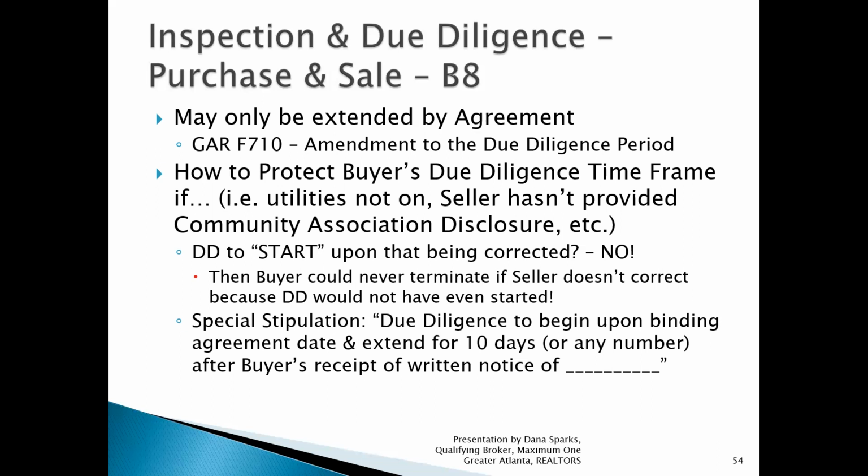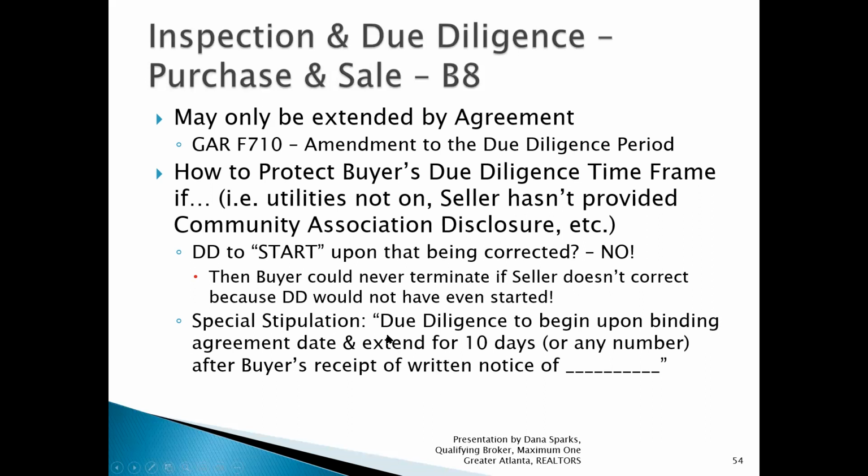Well, guess what, people? What if the seller never turns them on? You can't terminate your buyer, because if you write it that way, due diligence period to begin when the seller does this, and the seller never does that, if you terminate the buyer's just gone in default. They're not in due diligence. They have no protection of that earnest money. So don't do that.